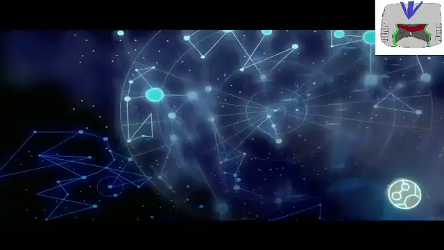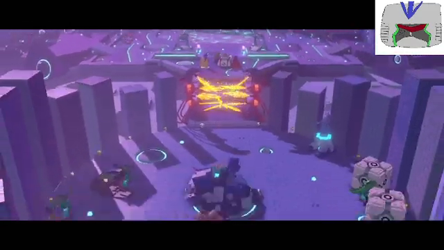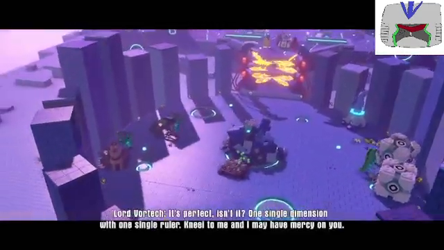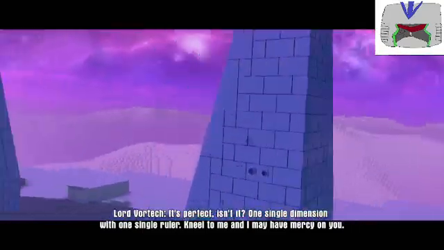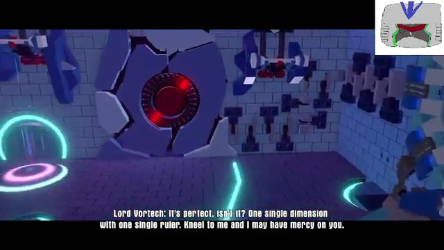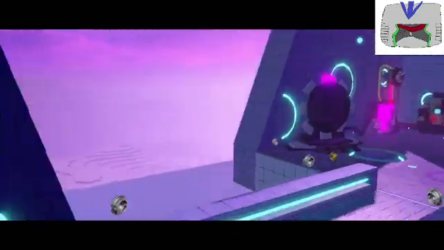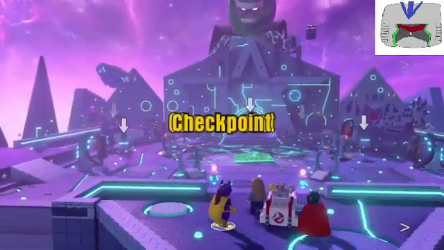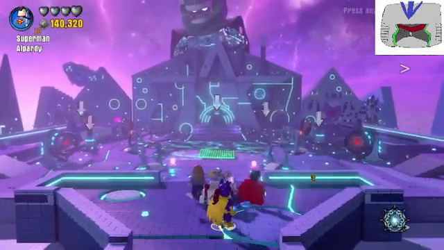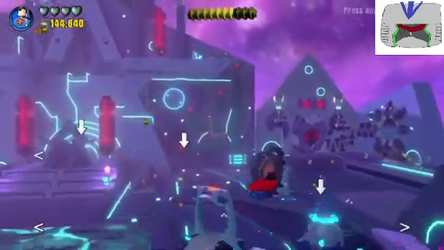Stuck. Push? Yes, no push for me. The big giant dino face. Very perfect indeed. One simple ruler. No ruler of mine will be bowed down to you. Okay, so there's a lot over here, so destroy this one.